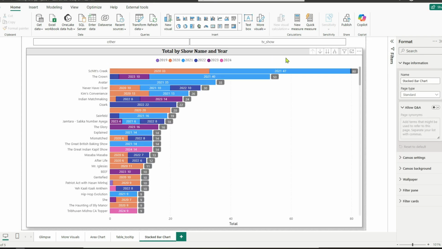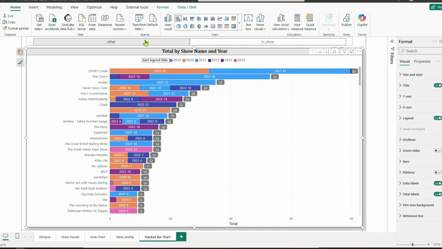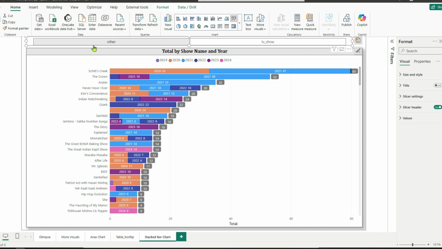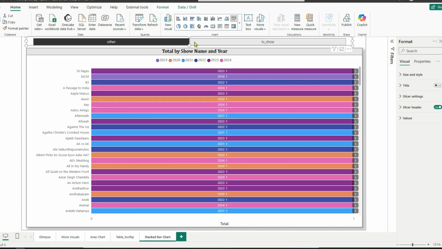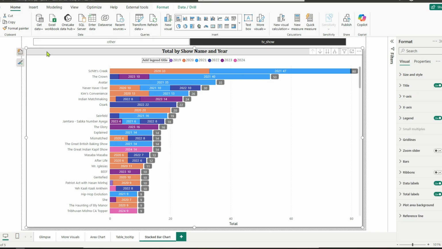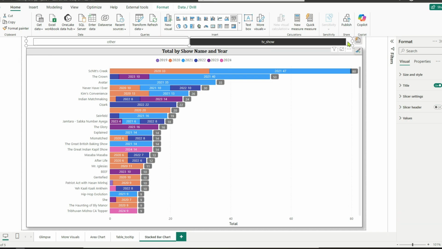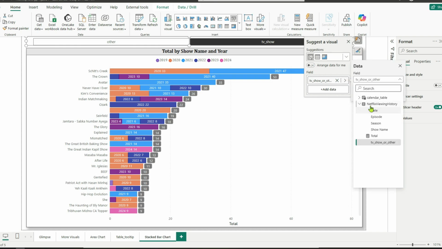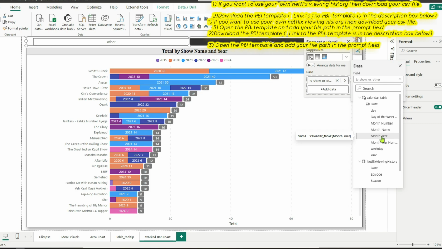And the final thing, I just wanted to add another chart. I have used a stacked bar chart, and up top I have used a visual slicer, and once you click on any of those things, the visual will change. I have also added the table tooltip to this stacked bar chart. So once the user makes any selections, those things change. As you can see, Schitt's Creek is the number one. We have watched that in different years, 2020 and 2021. It is also giving you the breakdown of how many we watched in 2020 and 2021.